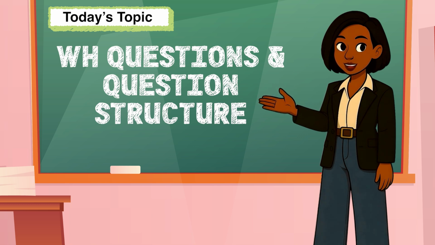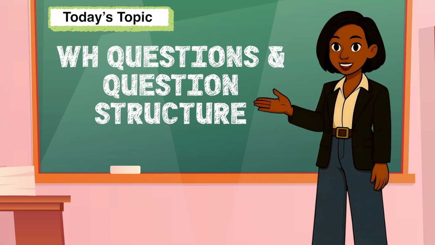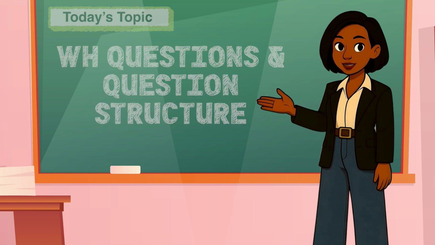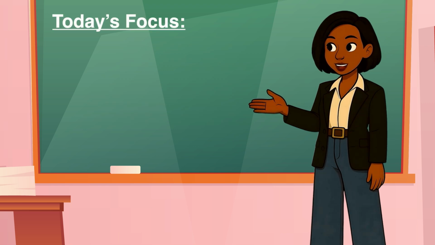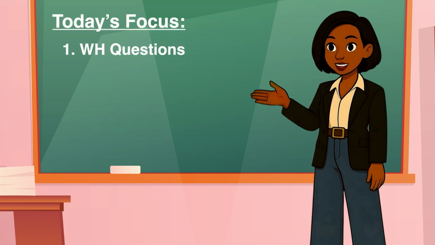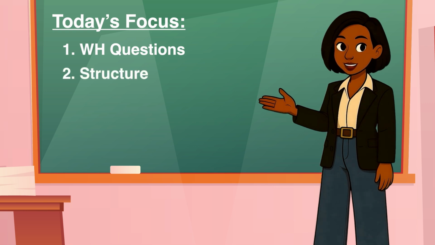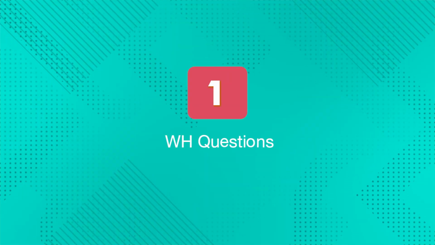Many English learners know the words but freeze when it's time to ask a question. That's not a vocabulary problem. It's a structure problem. Today, we're focusing on two things. First, WH questions, and second, the structure that makes questions sound correct in real English. Let's start with WH questions.